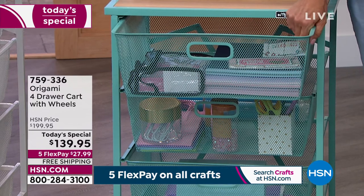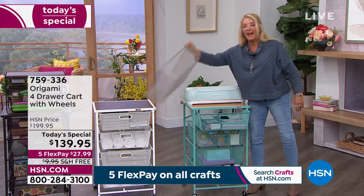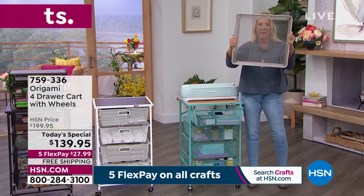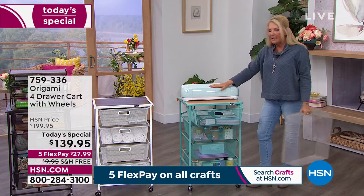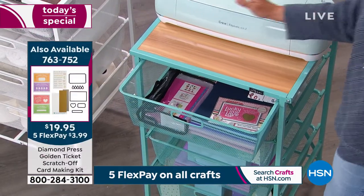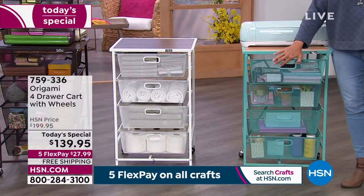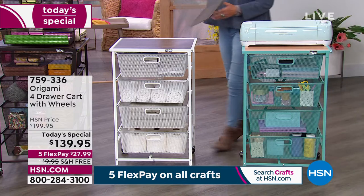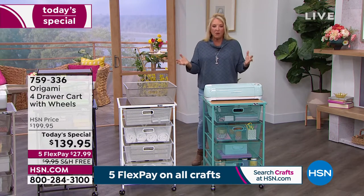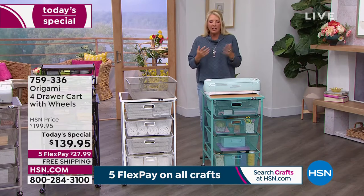If you've got your 12x12 paper — I am a paper hoarder, I have a tough time using all my cardstock — the very first question we always get is whether it holds 12x12. Yes, you've got tons of space for all your 12x12. What I really love about this unit is it can be the home base. Put your Cricut on top, or your Gemini from Crafter's Companion, your Empress die-cutting machine, or an old crank machine. Then you've got all your dies, all your stamps — everything completely organized with easy access.